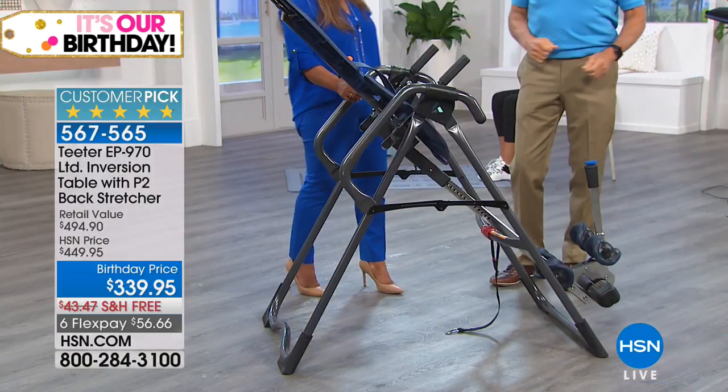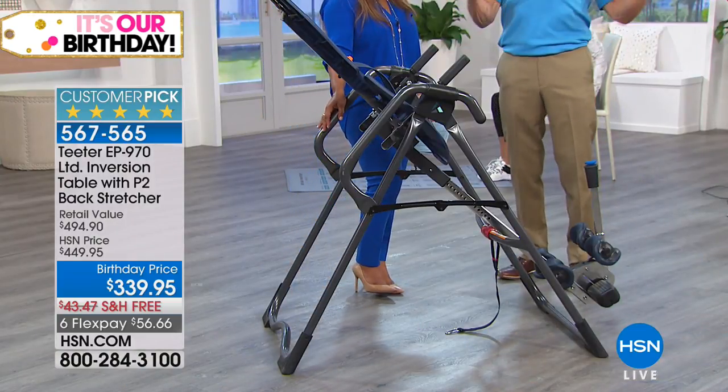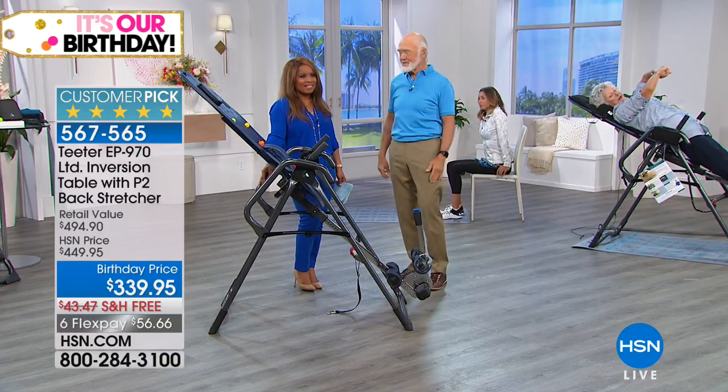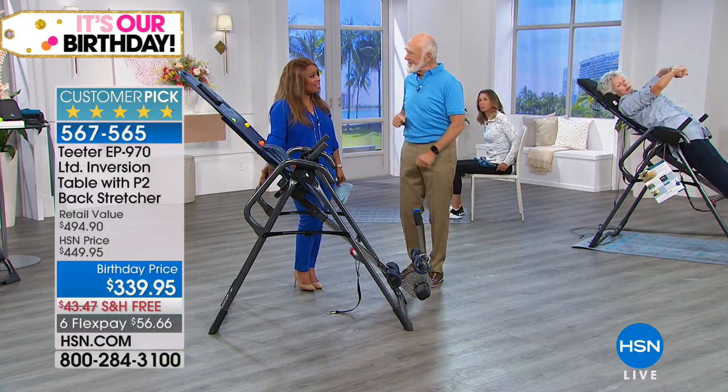The relief I got was temporary, but it lasted longer and was more effective than anything else that I'd done. And by doing it on a regular basis, I've been virtually pain-free for the last 37 years. And best of all, I'm still doing the things that I love to do. In fact, water skiing, back in the slalom course, for those of you who know what that is, that's a lot more than just recreational skiing. And absolutely, I'm going to be doing that day after tomorrow again.